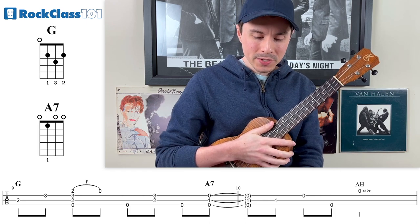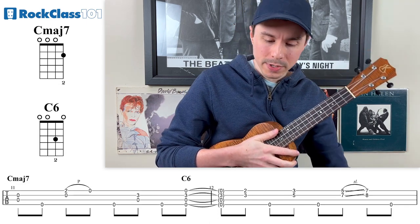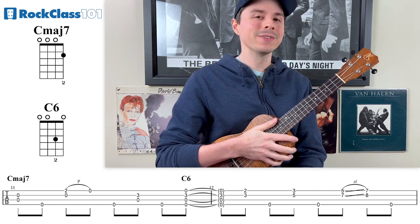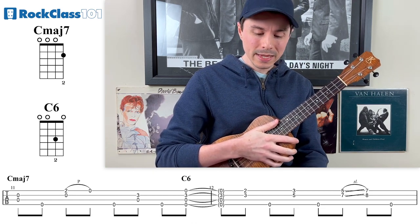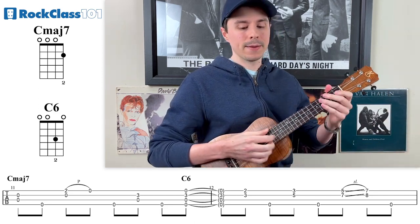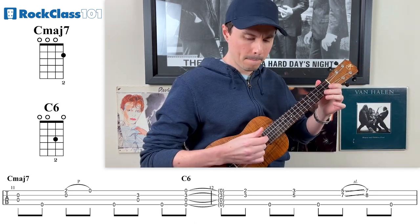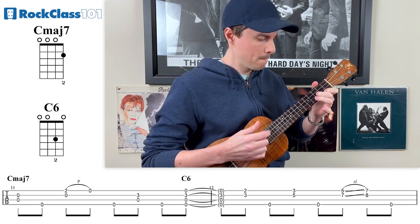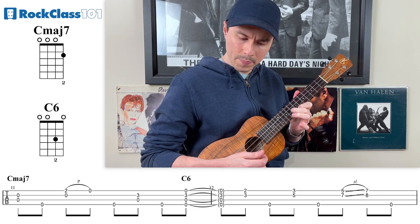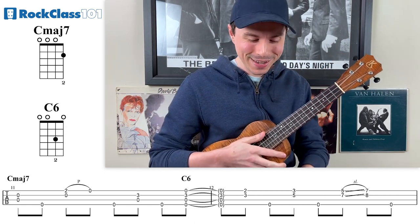So going on to measure 11 and 12, here's where things are a little bit different. So we don't have the same first 7 notes. Instead, we have a new piece of music, which is actually really cool and actually pretty simple to play. Sounds like this. Okay, that's a good gist of what it sounds like.